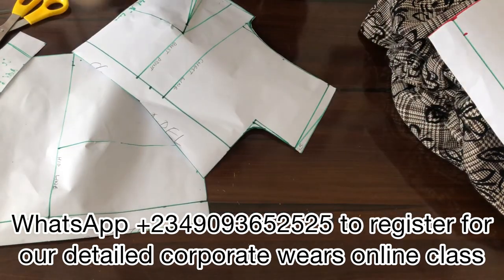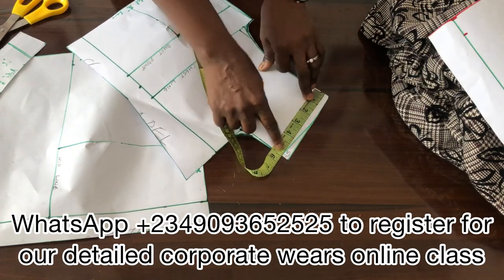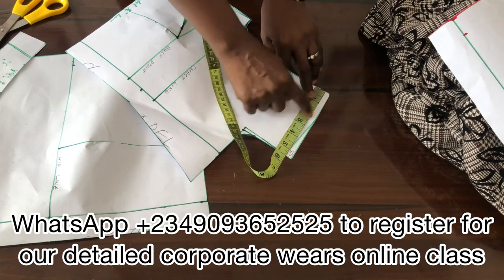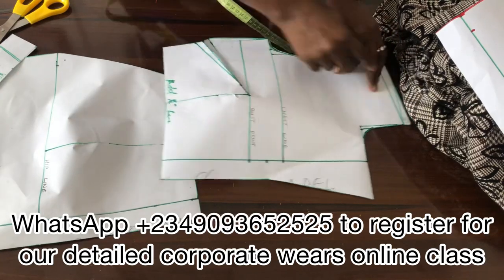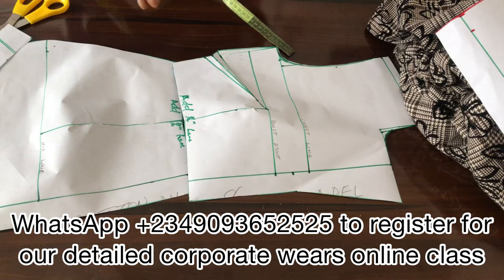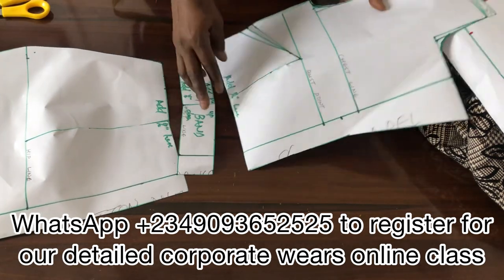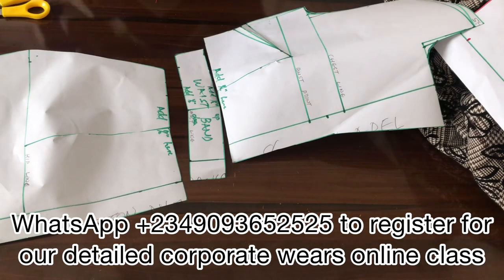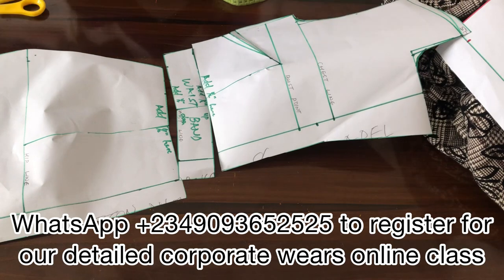All you do is measure 2 inches, or half of this neckline, the remaining half of it like here, 2.5. So it is on this line you are going to cut the fabric. Half of this will be cut out as your facing. So that is for the front. Then you might choose not to fix a sleeve. You might do it sleeveless, or you fix any sleeve of your choice.